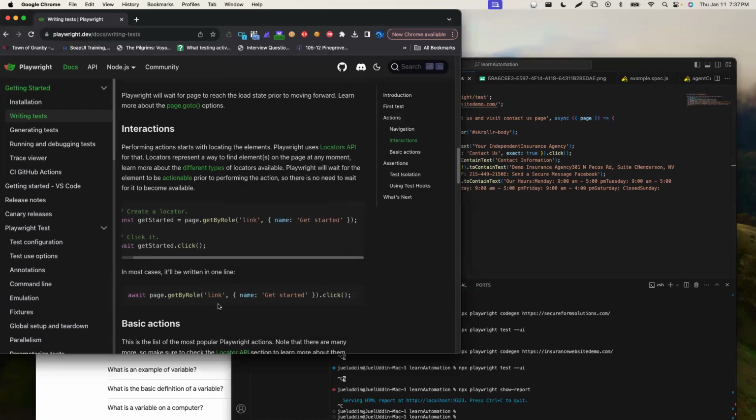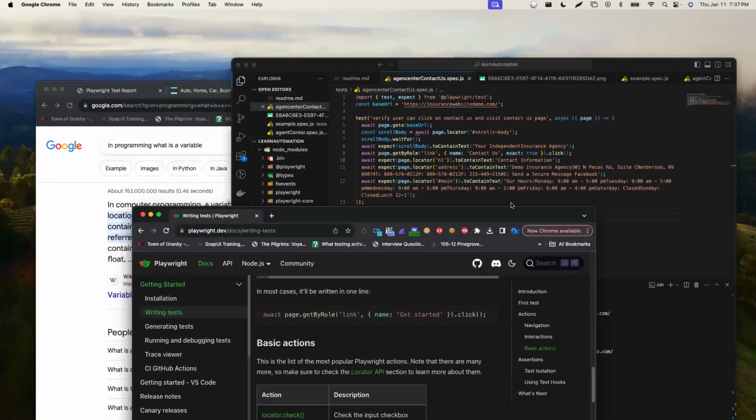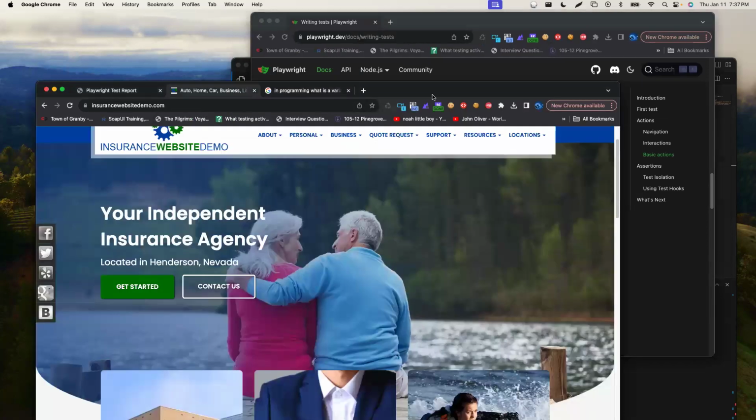Okay, now let's go into locators and actions and all that stuff. So basic actions. Now, the question would be, again, let's go with you guys. Who should I ask? Okay, I'll ask Lahul because you worked for quite some time. Now, when you do testing on an application, what are some things that you would have to do? What are some of the actions that you perform in order to complete your test case? Like, let's say you're in a website. What are a few things that you have to do in order to complete your test case?